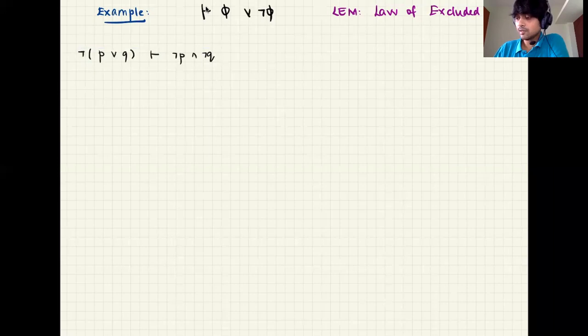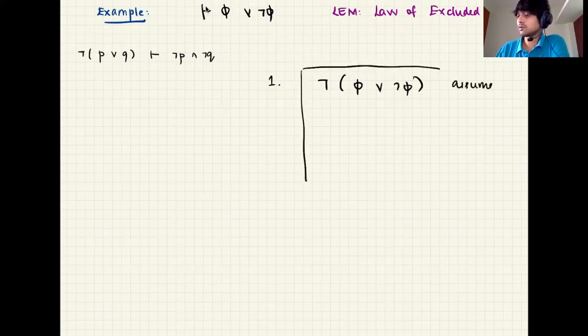Okay. So the main crux here is to start with the right assumption, which is I will assume the negation of what I want to derive and then arrive at a contradiction. So I will assume not of phi or not phi. This is my assumption. So I start opening my box here.